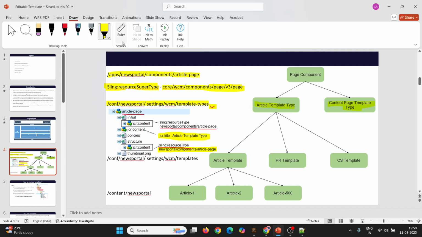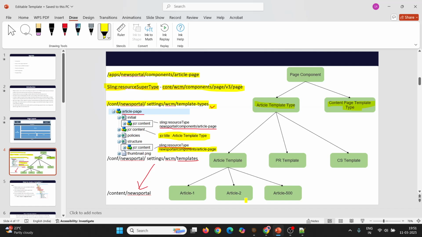From one page component, we can create multiple template types; from one template type, multiple templates; and from one template, multiple pages. There is no limit. That is about the template creation. Let's execute these steps one by one.